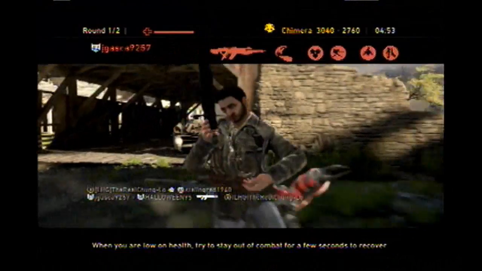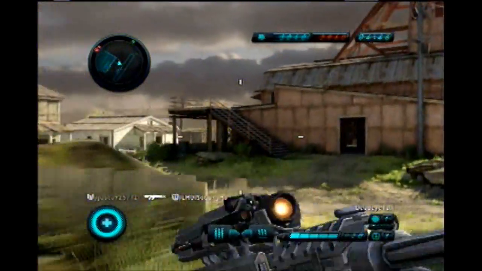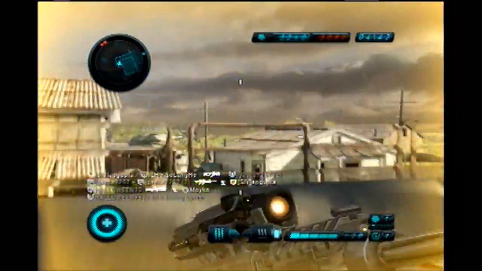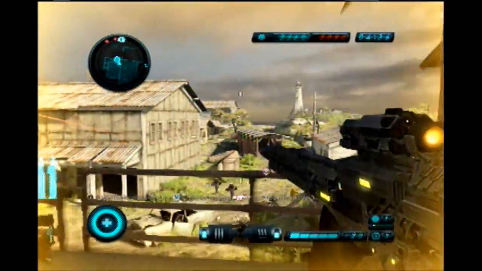So other than that, you should really be wary of your surroundings, and that's where thermal vision comes in handy. Now, you also may notice I have the ammo beacon ability equipped, and that is for good measure, as the sniper rifle only has 25 shots. It has 5 shots per clip, excluding bandolier.